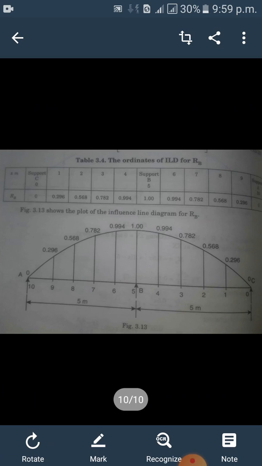See, at C it equals 0, A also equals 0. The next value is 0.296, and there also it is 0.296. This is because it is symmetrical. We are considering the middle support B, which is actually at the middle of the continuous span. Okay, thank you, and I will give you an assignment problem also. Thank you.